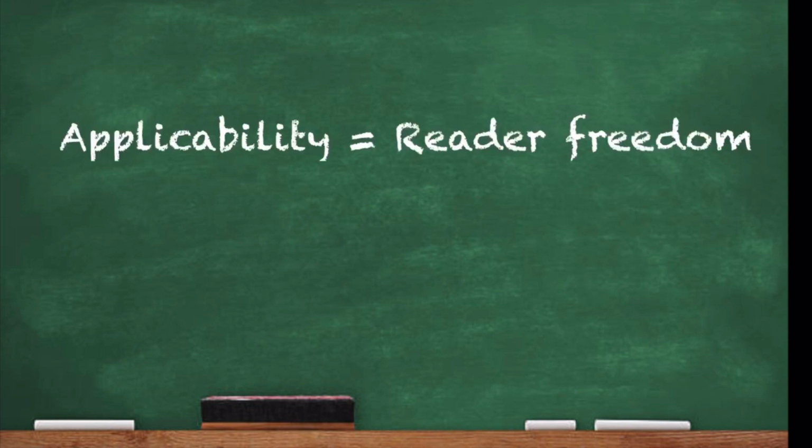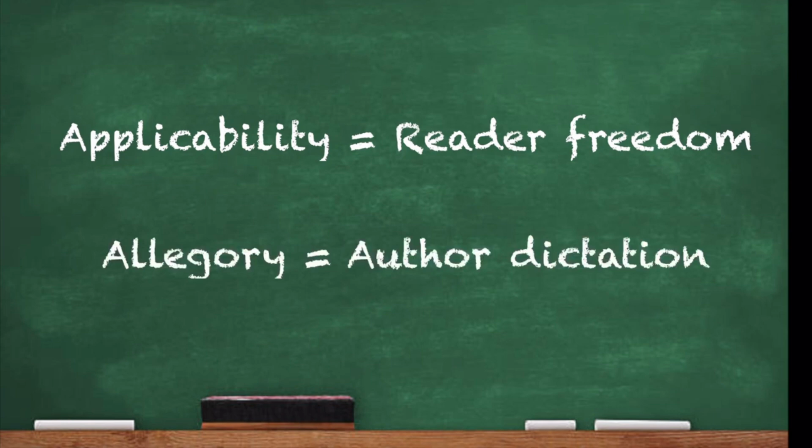This is to mean that, according to Tolkien, focusing on applicability allows the reader to have the freedom to imagine what the story is about and what lessons can be garnered from it. They are then free to apply that to their own life without the intervention of the author. Allegory, on the other hand, Tolkien says, is more about the author dominating the reader by promoting explicit messages.